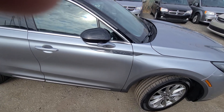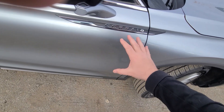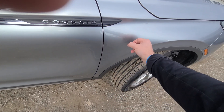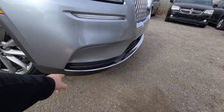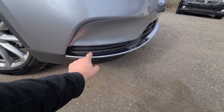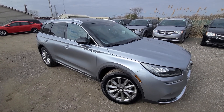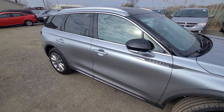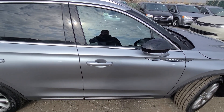Bought this vehicle from the insurance company with the side damage specifically. Vehicle was hit right in this area. We ended up replacing the right front door and fender, plus the bottom of the front bumper cover — this piece right there, the gray piece with the chrome molding on it. Picture of the prior damage is in the listing so you can see it for yourself. No airbag deployed, just a crash, no mechanical damage whatsoever.